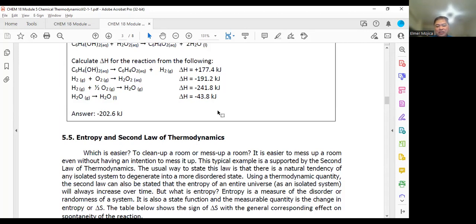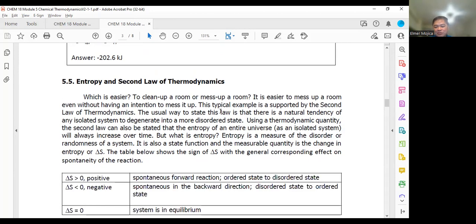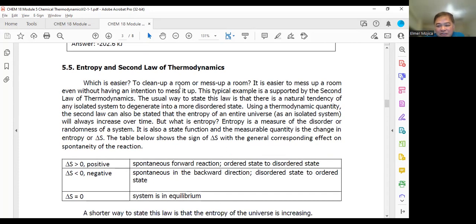And the second law of thermodynamics, I think the statement they have there is that the entropy of the universe is increasing. So entropy is just a measure of disorder or randomness. And the way you're going to look at this, if the delta S is positive, it's more disordered. If the delta S is negative, it is more ordered. Which is more disordered, solid or liquid? Liquid, sir. Okay. So whenever you dissolve, or we could say melt something, the degree of disorderliness increases.